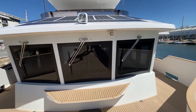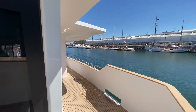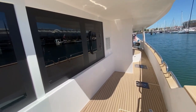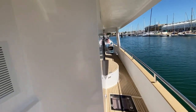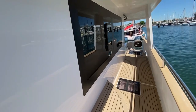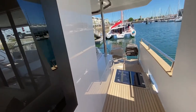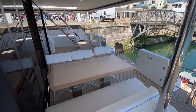I personally think these power trimarans, especially the trawler design direction, are the future of long-range autonomous travel. They're stable. Their systems rooms make a lot of sense because they centralize all the weight and the systems. They are safe because they have watertight compartments. They have a lot of space, a lot more space than regular trawlers or even catamaran trawlers. They don't roll because they're wider. They have backup systems because you have 3 hulls, so you have the possibility of putting electric drives very smartly in each of the amas. So they make a lot of sense.